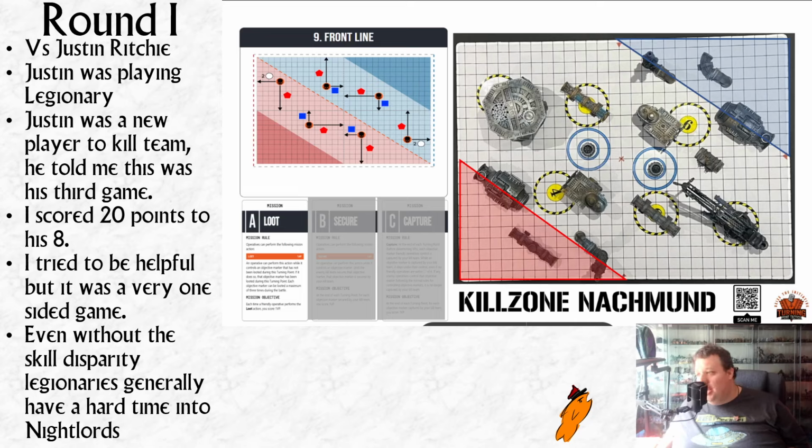I think even if he'd been a pretty experienced player, Night Lords really are just a better version of Legionaries in a lot of ways. Legionaries have some things going for them, like the Psyker that can do the blast damage, and they can arguably be better than Night Lords against bigger teams. But playing against each other, it's always going to be a bit of a struggle for the Legionary player to do really, really well. So I tried to teach him some stuff, and I'm pleased to say he went on to win and draw a game, so that was good. But yeah, I did do really well.